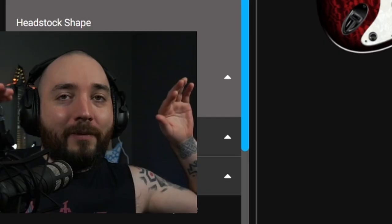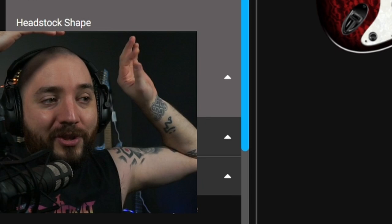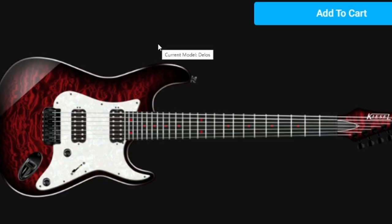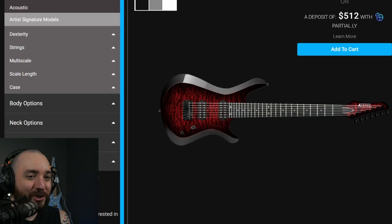I was just recreating all my guitars on the Kiesel website, obviously, because all my guitars are Kiesel. And my Aries, the red guitar that I play all the time, I was like, all right, let's go recreate my Delos, which is the Strat style model. I picked Delos and it took all the options of my Aries and put it on the Delos. And I'm just like, man, this guitar looks fucking sick. Freaking Vanquish, this thing looks so goofy. Wow, that looks fucking baller.